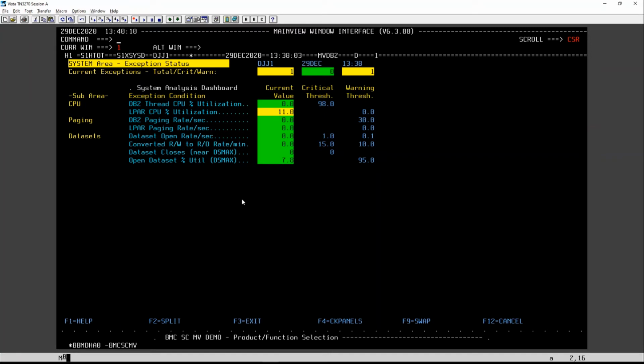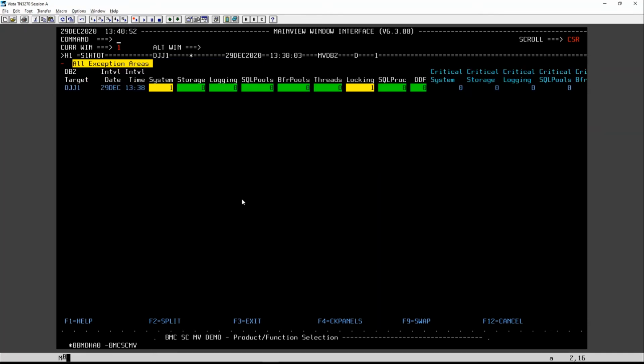Again, this is an easy way to identify that there may be something that we need to take a look at. Obviously, if you were familiar with MainView, these different thresholds can be changed. So for a more critical warning, we might see a red value versus just a lower level warning, which is yellow. Okay, we can PF3 to return.